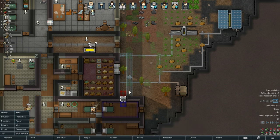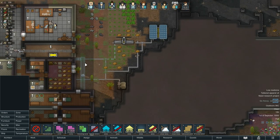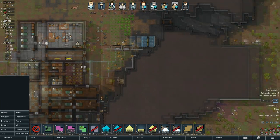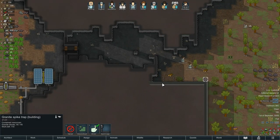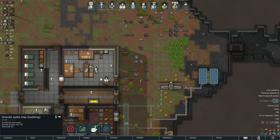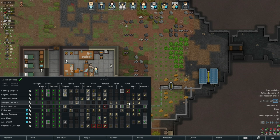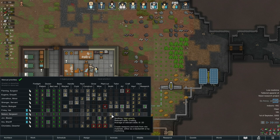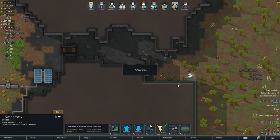So what I'm going to do, I'll put on the wall and a door. And I'm also now going to make sure this doesn't get roofed. I've done that there already. And I'll see, you'll see what I mean when we get to this. Meanwhile, the spike traps are almost built. As soon as they're built, we'll do the Ancient Danger Raid. Now, it looks like Stranger's focusing on the crafting here. This is what I mentioned. It looks like, yeah, Nelson is busy constructing. I'm going to try and get this longsword made before we do the Ancient Danger Raid. I think melee is going to be quite important here.